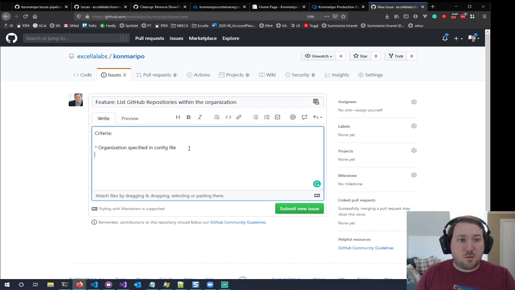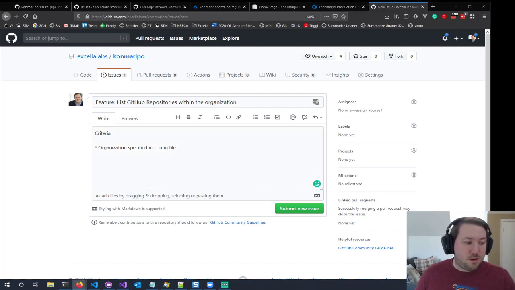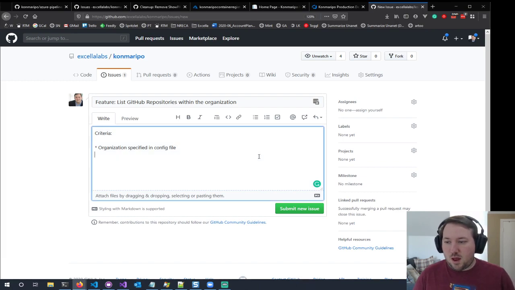So for example, I'm going to build this app for the Exceloco organization, but we're going to put that in the config file itself. This application by its nature is not meant to be across all GitHub organizations. It's really going to be deployed for one GitHub organization, at least for now. And so that's why I'm making this configurable. If someone else deploys this, I want them to be able to change the configuration without much trouble. All right, so I'll say specifically the GitHub organization should be specified in config.